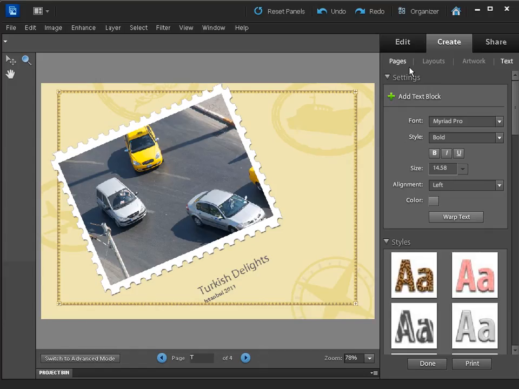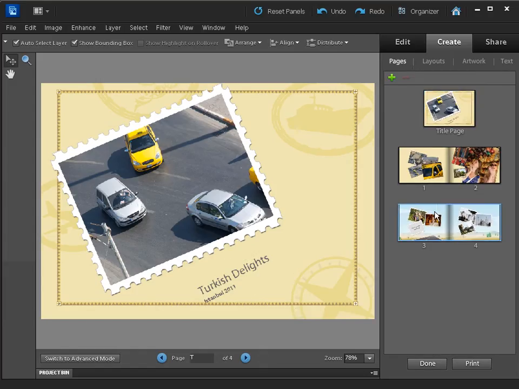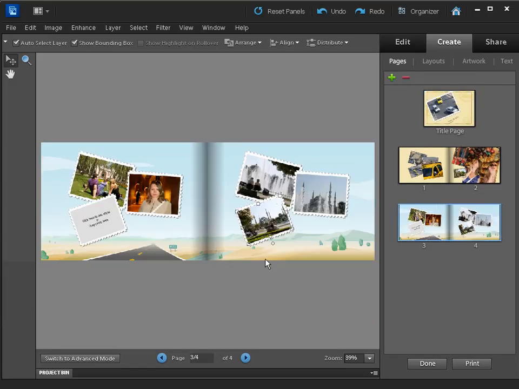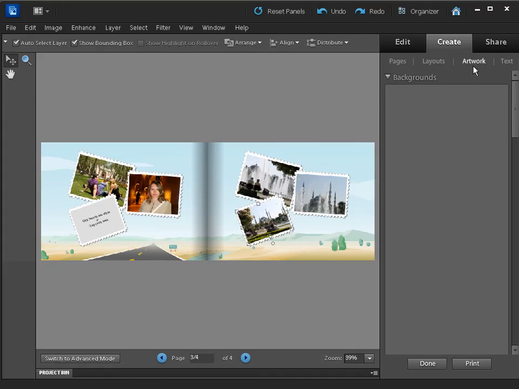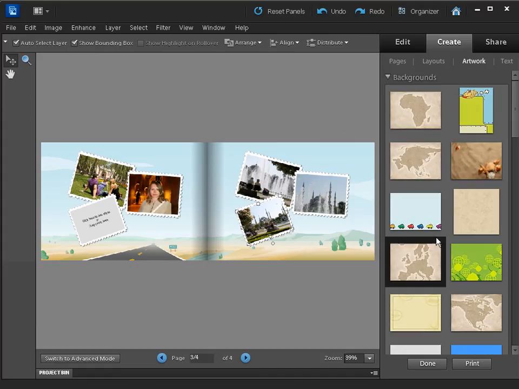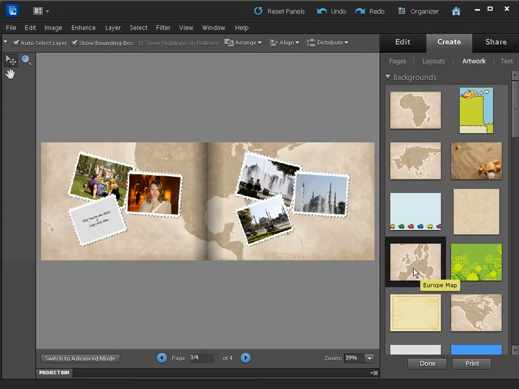Let's pop back to pages again. Let's double click on this last page here because it's a little bit cheesy, that graphic there. So I want to change the artwork to something a bit less naff, but we'll get some theme backgrounds there. And indeed, let's go for a nice North American map. That's not very appropriate for Turkey though, so maybe I should go for something a little bit more European, like this one here, and that will include Turkey in the shot as well.